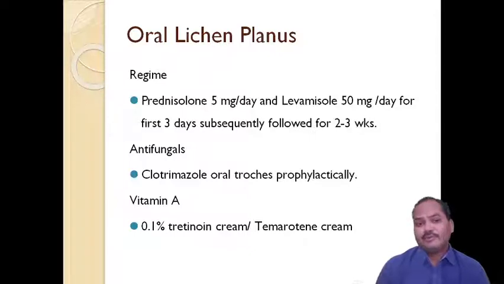Another regime, with prednisolone, we can give certain adjuvants like the immunomodulator drugs like levamisole, which can reduce the side effects of the corticosteroids, where prednisolone is given 5 mg per day with levamisole 50 mg per day for the first 3 days, subsequently followed by 2 to 3 weeks. We can also prescribe certain antifungals for the superinfection.